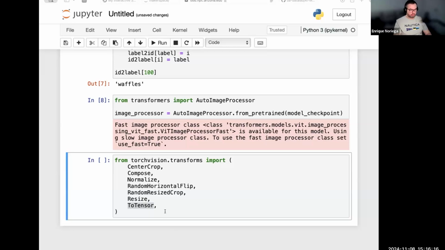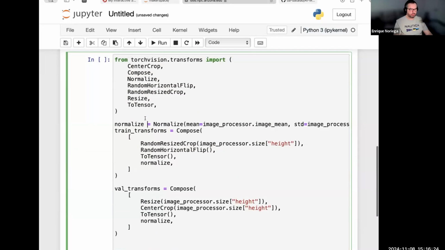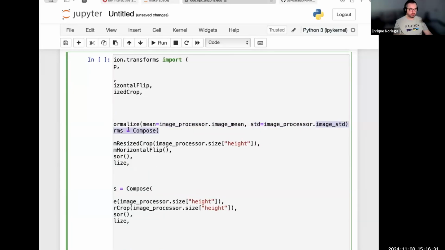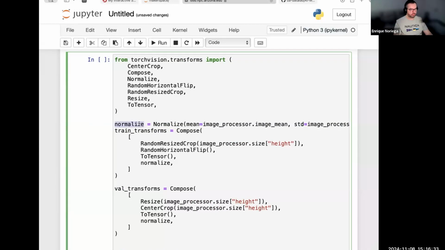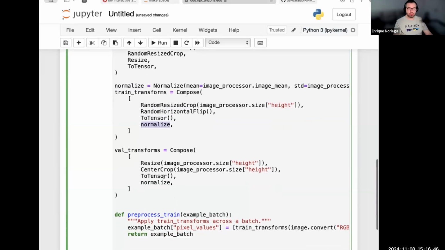There are a bunch of utilities that are relevant to this example, but not relevant to the concept. So let's just gloss over them. We create this normalization pipeline that uses the image processor that we loaded previously. Then we define these transforms where we do this composition. We make it a tensor, then we normalize it. It's probably also normalizing by batch, making it such that the mean is 0 and the variance is 1 of the values of the batch.